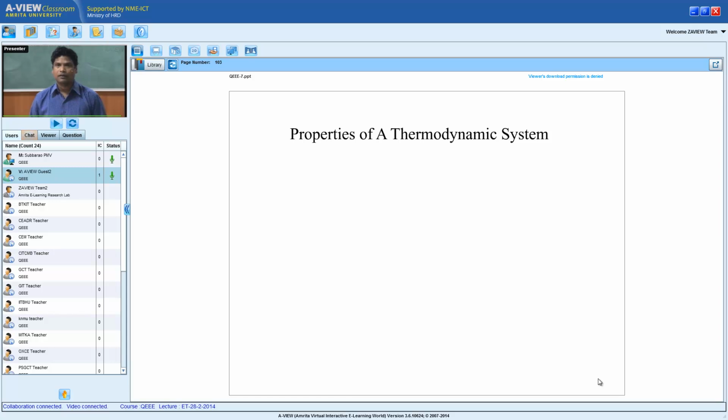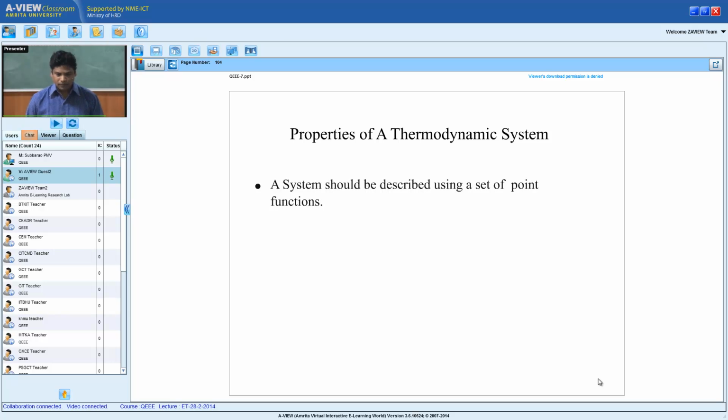So finally, I am concluding: the measurement, quantitative description, and knowledge in consolidation. Properties of a thermodynamic system are the ones which will help you in a quantitative description of a system which you want to study and which you identified from the entire universe by drawing a boundary. Now you are studying, you are understanding, because you want to do something good to that particular system.